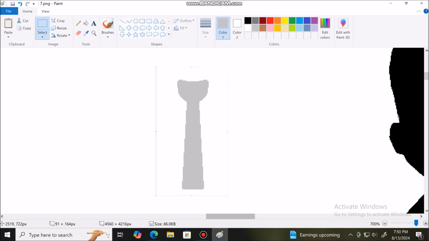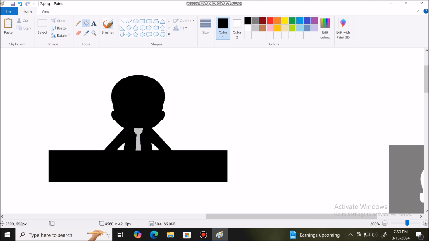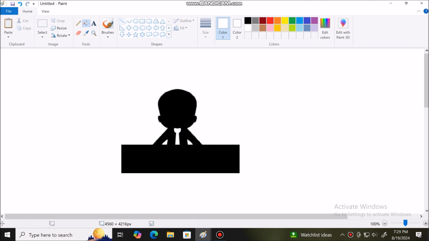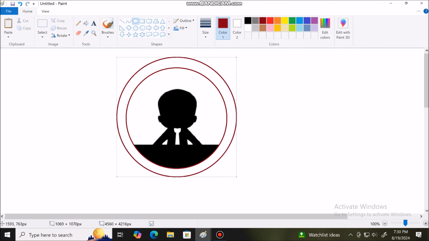Okay. Off camera, I made this little necktie for him because you are not a true Boss Baby without a tie. So we'll put that on him. We'll cut off the bottom so it looks like it's going behind the desk. And I like that. Now I want this to be a round circle, so this will be where we put in our circle. We'll have to center the baby in it. As you see, I have two circles, one for the outside, one for the inside.